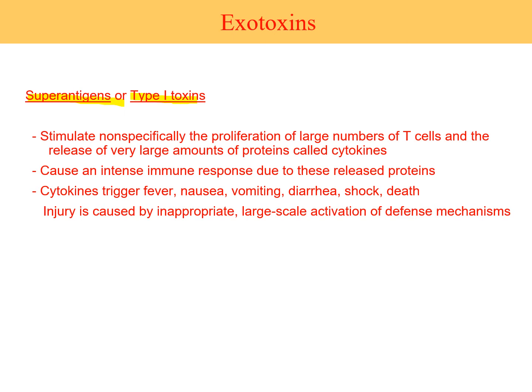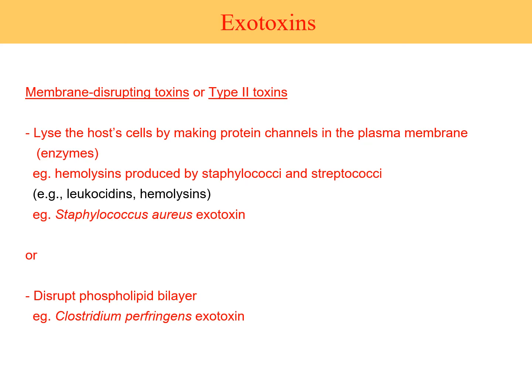An example of that would be the toxin associated with toxic shock syndrome, for example, which is caused by group A staphylococcal organism. I said staph pyogenes, but it's Streptococcus pyogenes. Group A Streptococcus organisms can produce a superantigen response because they have an exotoxin that can have a superantigen effect.